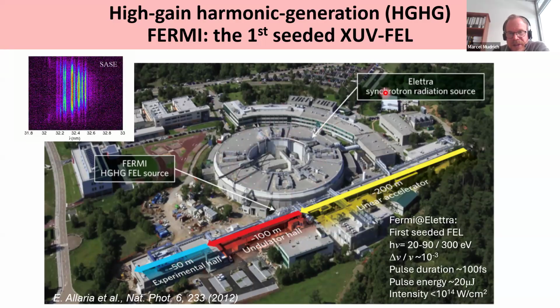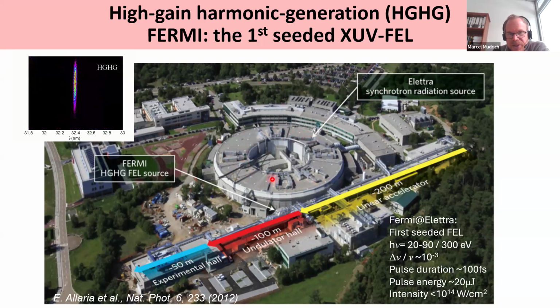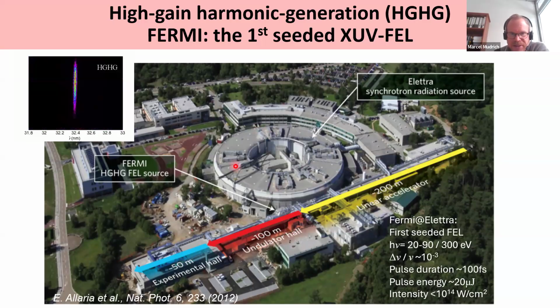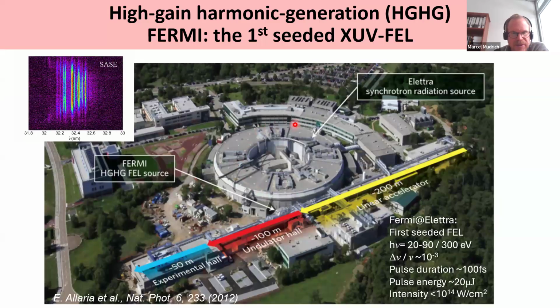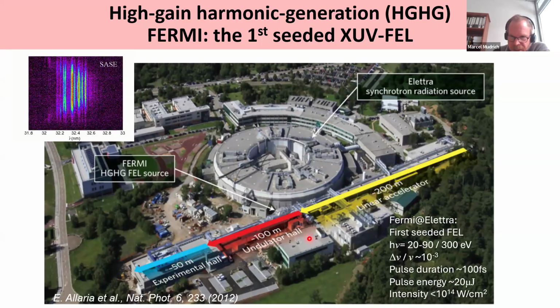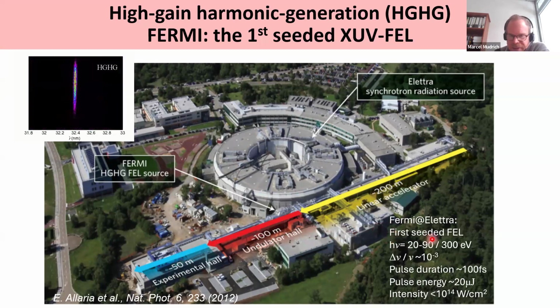This is the Elettra synchrotron facility, which houses the main storage ring and all the beamlines for synchrotron. This is a typical arrangement that we always find, that the XFELs are built just next to synchrotron facilities because the technology is largely the same. It always has to do with electron accelerators, undulators, and the beamlines are also very similar. The FERMI FEL was actually the first seeded FEL, and I think it's still the only seeded FEL that works on a routine basis.